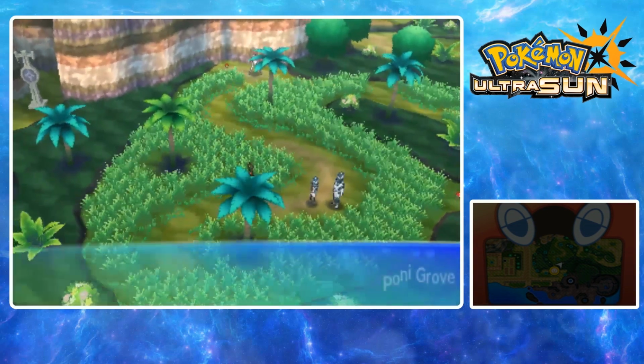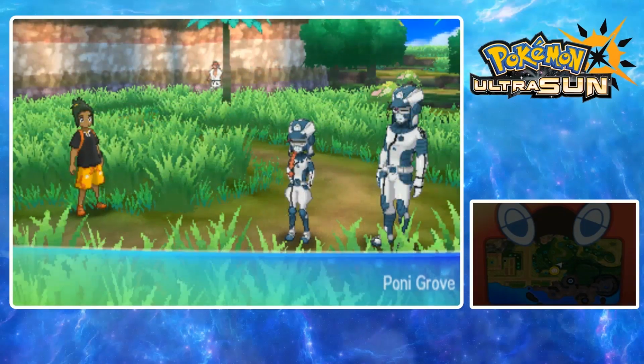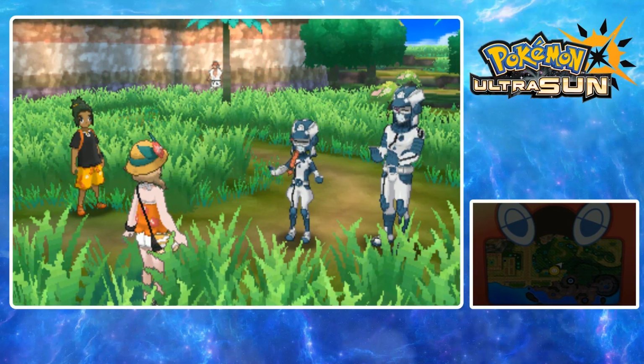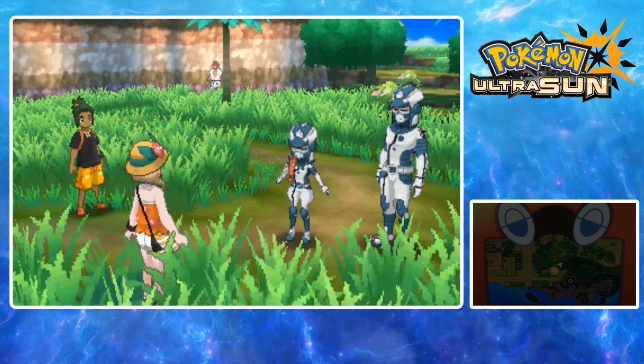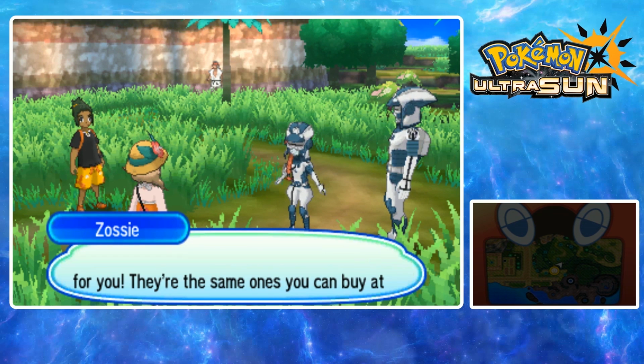And we're going to head into the Pony Grove. So the Ultra Recon squad is here. And in Sun version, as I've explained, these are the guys you actually meet in the alternative dimension when you go through the Ultra Wormhole. We've got Dulse, and we have Zossie, our two Ultra Recon squad members here.